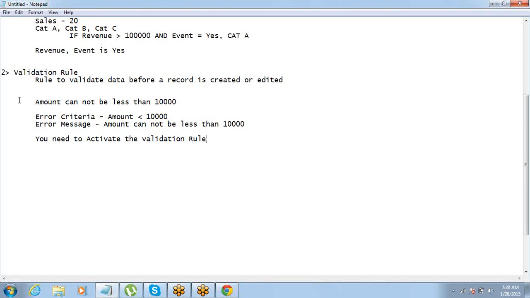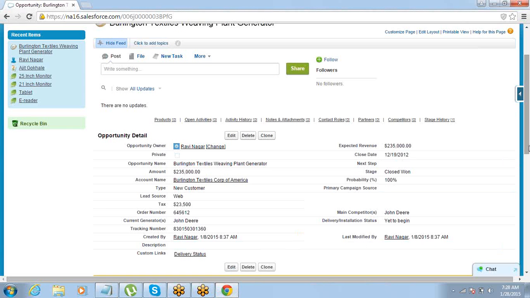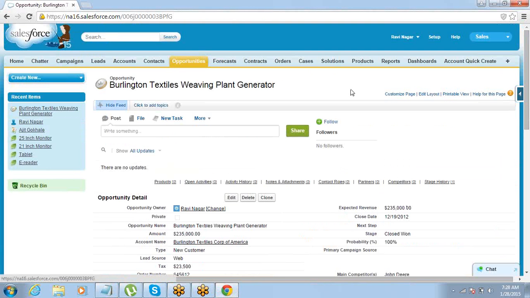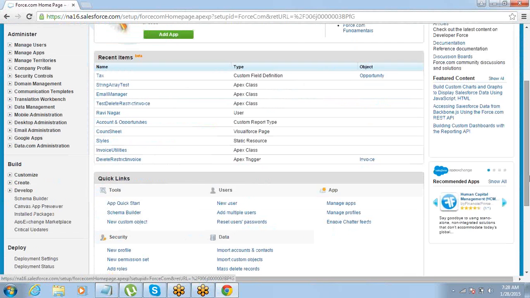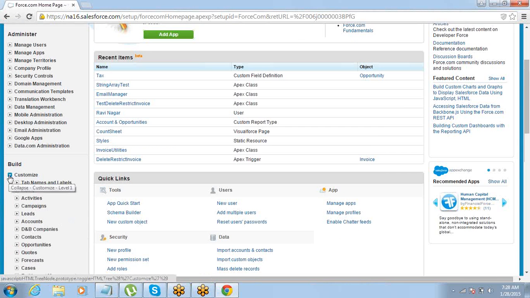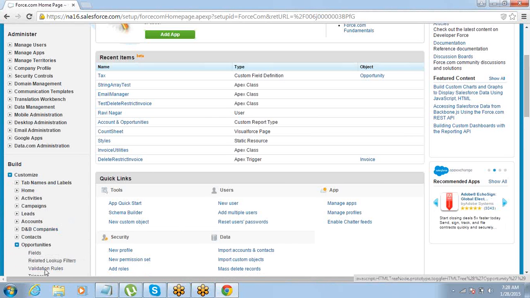Alright. So let's go and create a small validation rule. So let's define the validation for opportunity. Go to setup, customize, opportunities, validation rules.